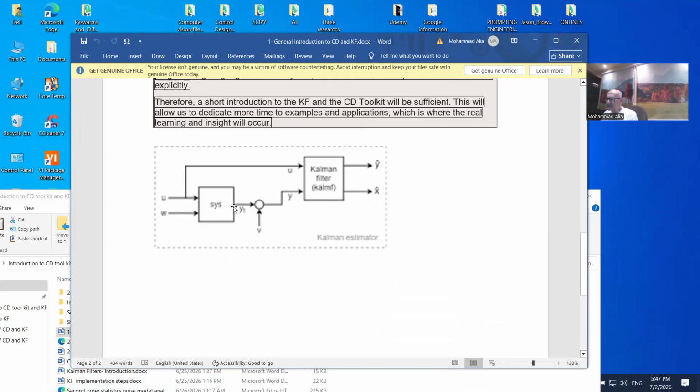Now, the output of the system, which is supposed to be noisy, is fed to Kalman filter also as an input. Here we assume that if the output of the system is clean enough and there is no noise, we can add noise to simulate a noisy output of the system, and it is fed to Kalman filter.